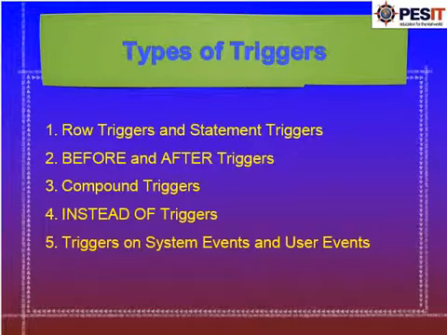Before triggers run the trigger action before the triggering statement is run. This type of trigger is commonly used in the following situations. First, when the trigger action determines whether the triggering statement should be allowed to complete. Using a before trigger, you can eliminate unnecessary processing of the triggering statement and its eventual rollback in cases where an exception is raised in the trigger action. And second, to derive specific column values before completing a triggering insert or update statement. And an after trigger runs the trigger action after the triggering statement is run.